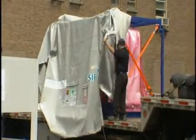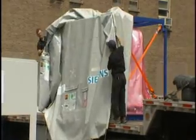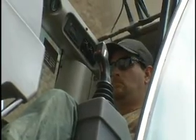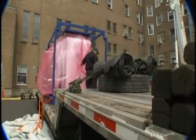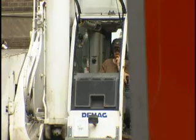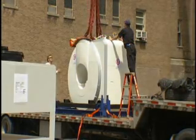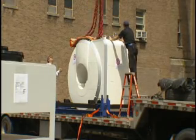Finally, it was time — the moment that so many people worked so hard for. The crane would hoist the 10,000-pound MRI system up and over the hospital. Workers who shipped the system unwrapped its protective layers. Crane operators carefully hooked it up to the straps that would secure the MRI and bring it to its final destination.